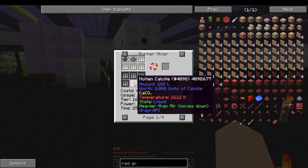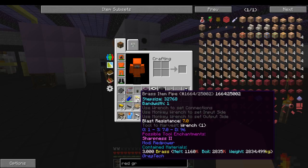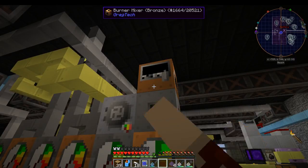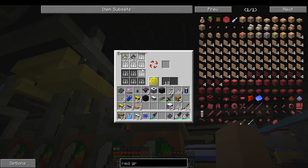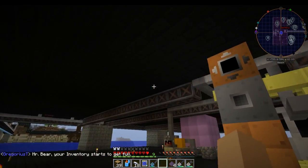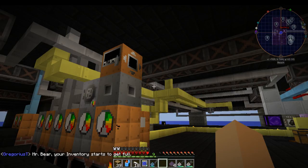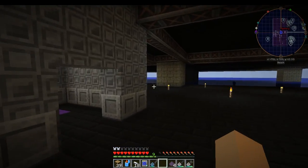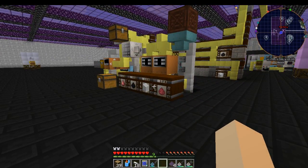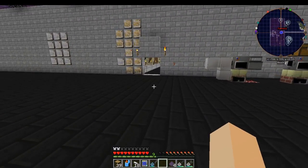Alright, so I need to get chlorine, molten calcite, into a burning mixer. And I have my burning mixer down here with CO2 gas in it. That was just doing this crap. Alright, so I think I need to get a motor for that, because I was just testing it itself down there. I don't know if I want to actually run that down there. See if I got another motor I can steal.